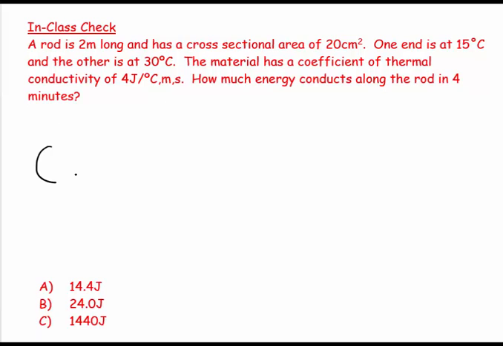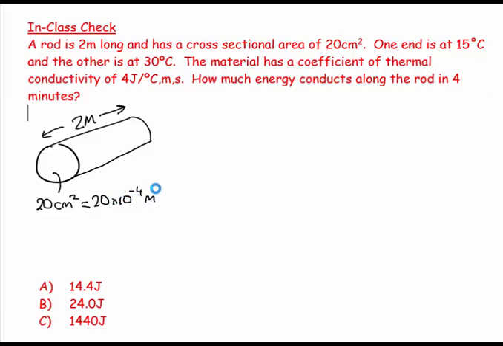So let's visualize. Here's our rod and this is 2 meters. The cross-sectional area is 20 square centimeters, and immediately I'm going to change that to 20 times 10 to the minus 4 square meters. Remember, don't do anything about the number, just leave the number as it is and then do the transfer.